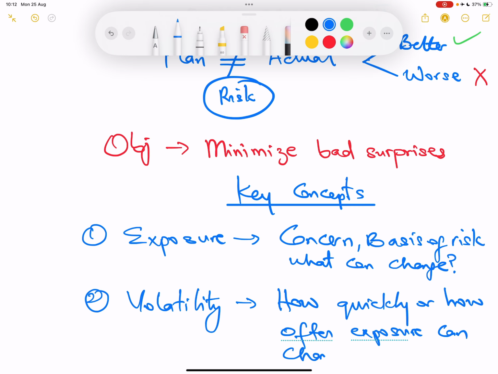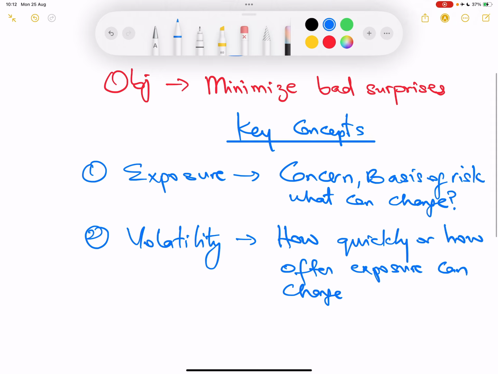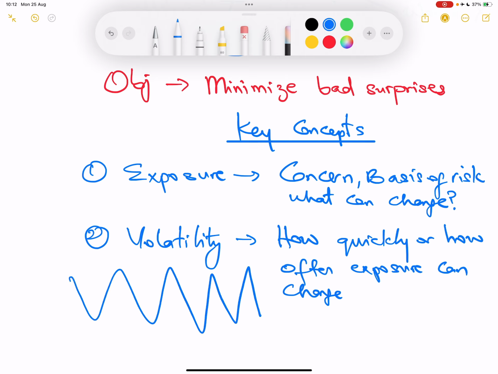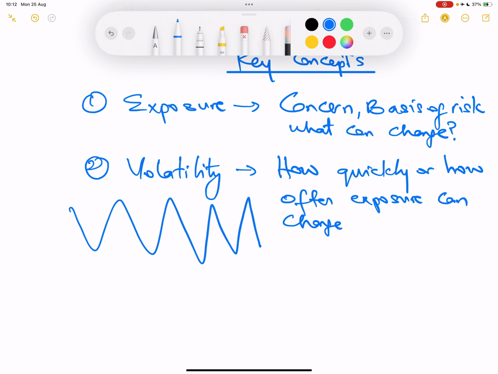So take for instance, if you take a loan, your exposure is interest rate. Because if you have a borrowing, you don't want interest rate to go up. So you have an exposure. Interest rate going up is a problem for you. The volatility is about how quickly that interest rate can change. So your volatility, remember, is about things changing so fast. That's volatility. Very important.